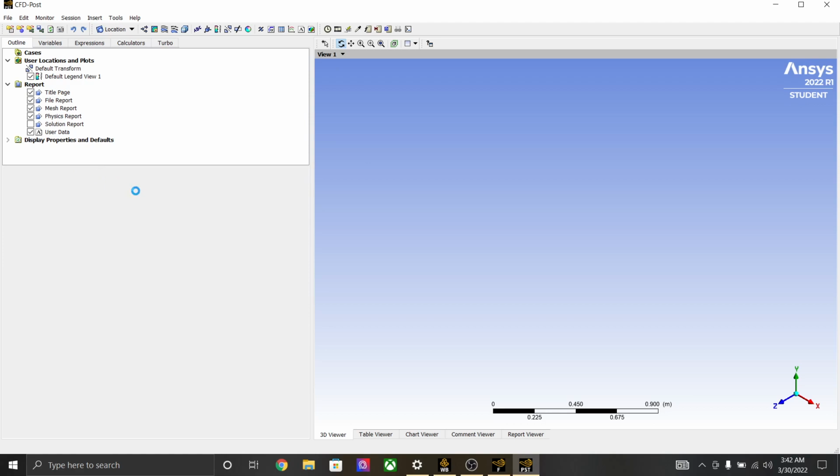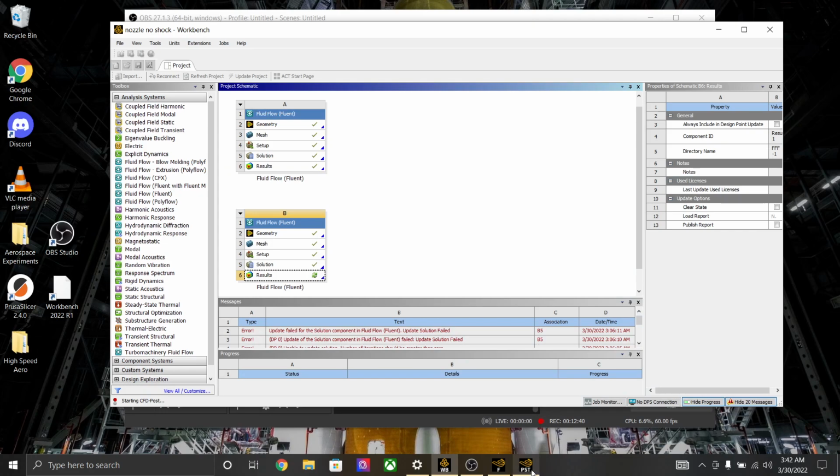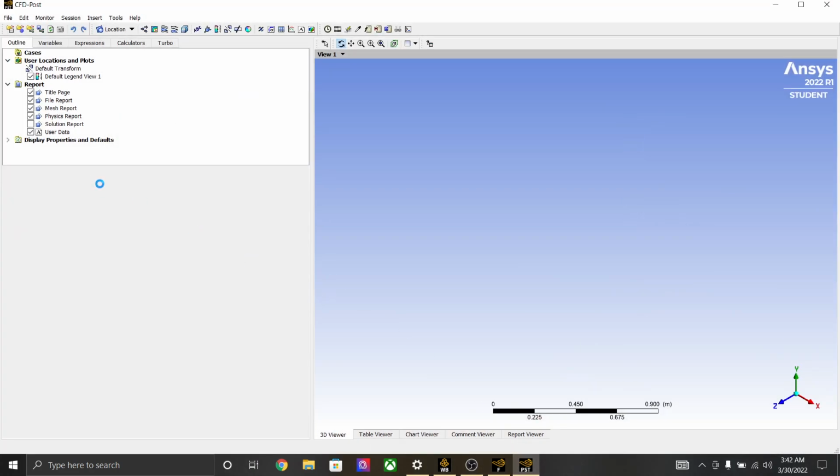But just for the sake of the video, to show how to make the full wind tunnel, we can just go to the results tab. I think that is the results tab. Yes. And we're going to need to wait for it to load.